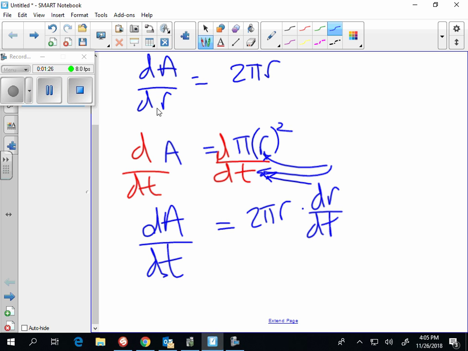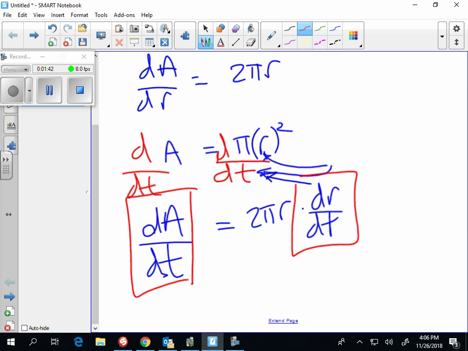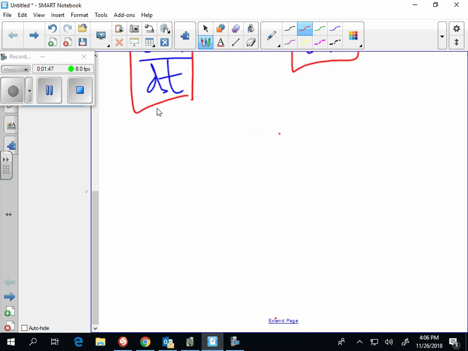Notice, dA/dt is a rate. It's the rate of change in area with respect to time. And dr/dt is the rate of change in radius with respect to time. We're relating this rate of change and this rate of change. That's why these are called related rates problems. So I want to take a look at this first worksheet with you. And if all goes well, you brought it home with you tonight to watch this with. Problem number 1, this is 73 in class.